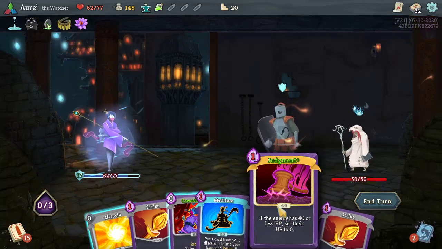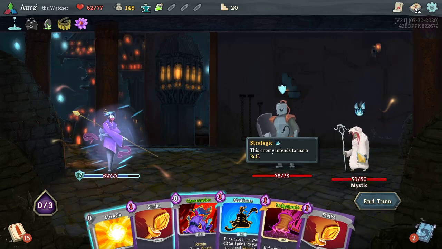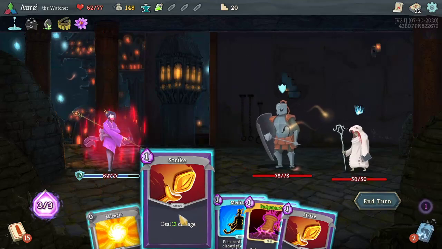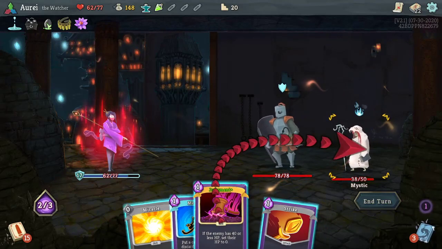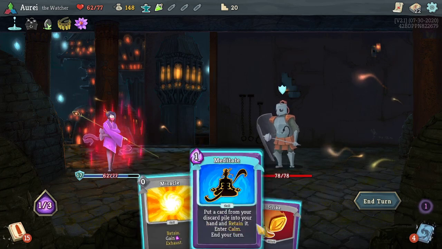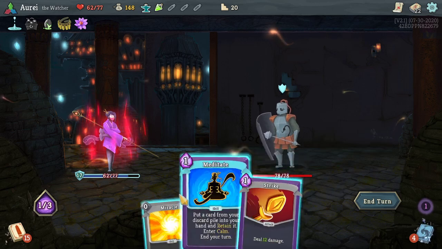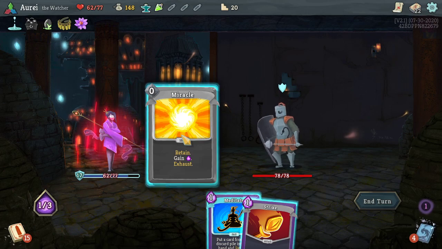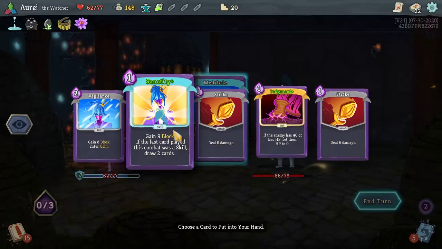Okay, we'll draw 2. Okay, so what we can do is we can kill this guy. Yeah, so we can deal 12 damage to him, then judgment. Excellent. Then we could trade our miracle to get 12 on this guy. I think that's worth it, actually. Yeah, that seems pretty good. And then meditate.